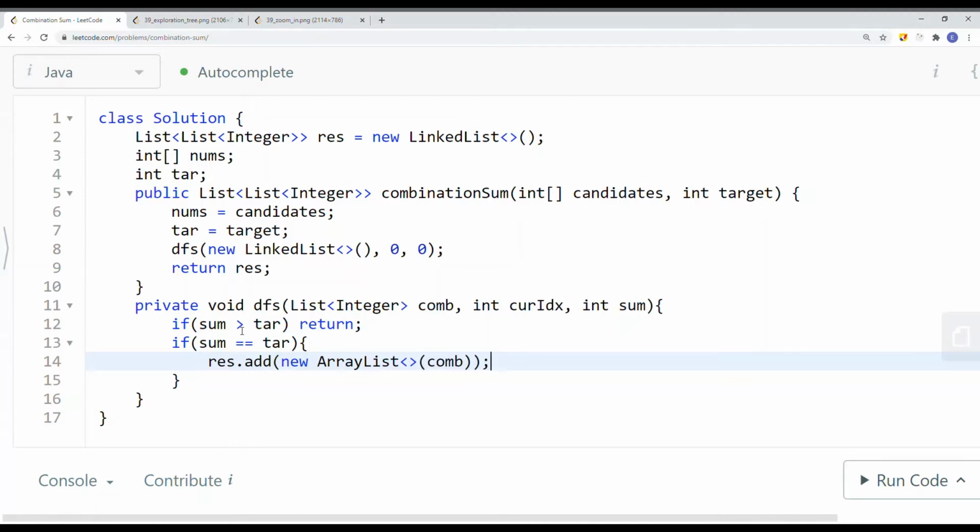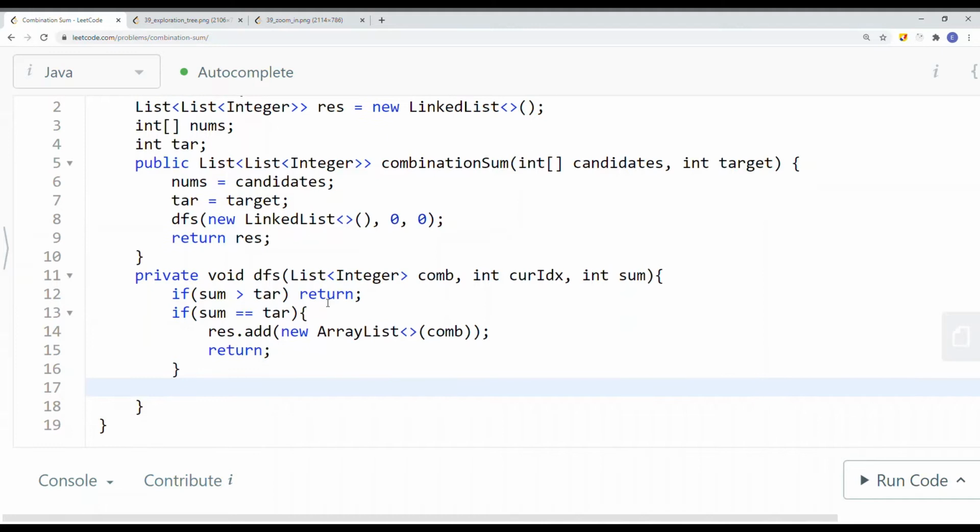The reason why we do this is because in backtracking, if we were to just pass in this combination like this, this variable will change, because this list is a reference type. So we need to save the current data onto a brand new list and then add it onto the result list, which is what I did here, right? Then we're just going to return because our job is done.